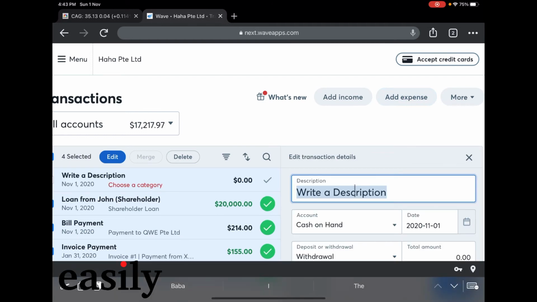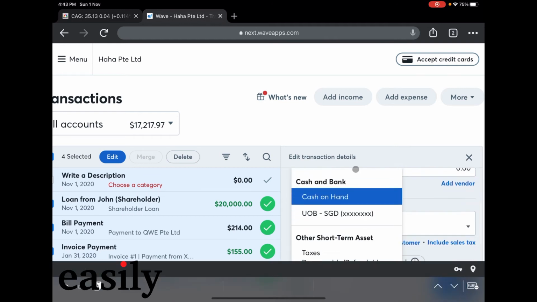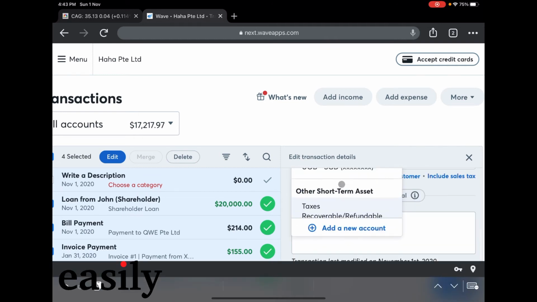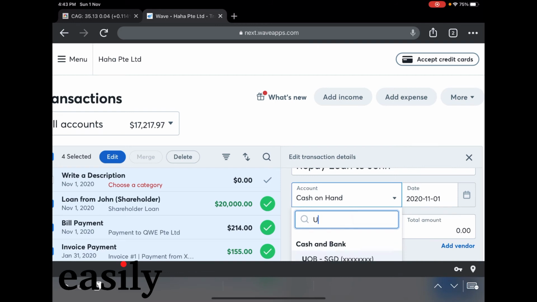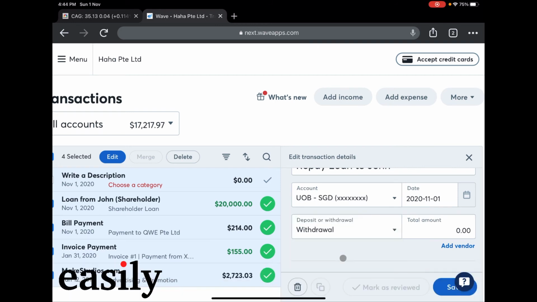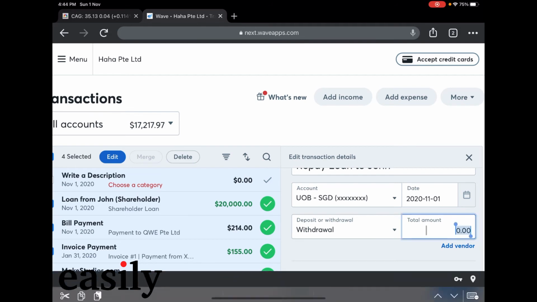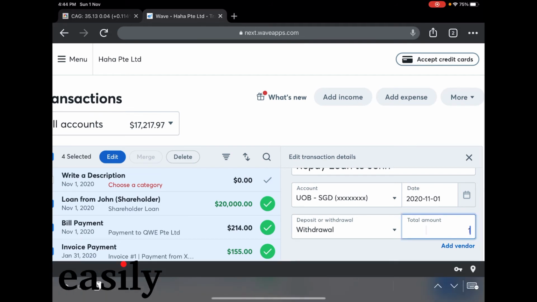Then you can add a description: Repay loan to John. You repay from your UOB bank account. The date is today, so this is a withdrawal, and you only repay partially. Let's say just repay back $10,000 instead of $20,000.